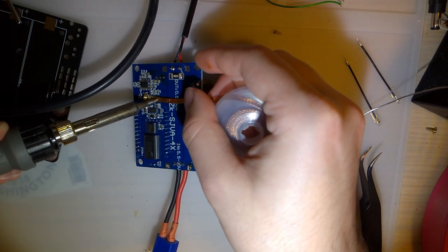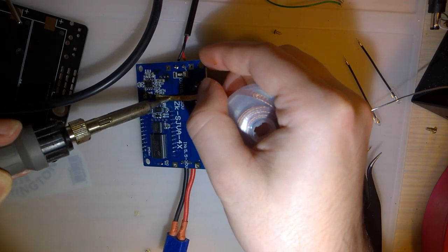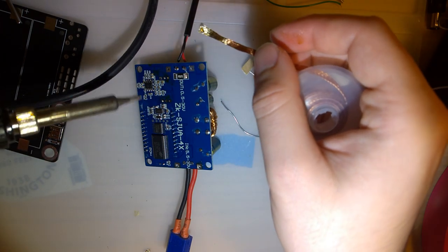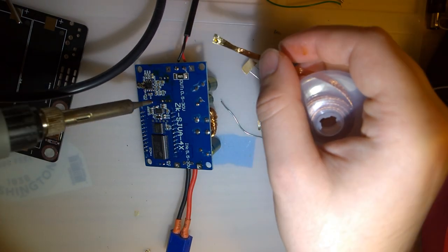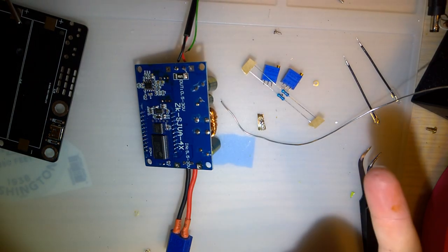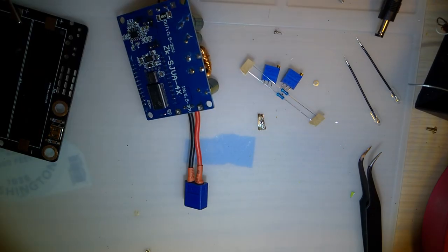Like I said, since I'm just going to be dead bug wiring it, and I'm inserting them one at a time, I don't even have to desolder these. Whatever, I'll come back to that. Now, I'm going to take a quick break, clean up all this flux, and go get the fuse that I forgot to grab ahead of time. We'll be back in a moment.